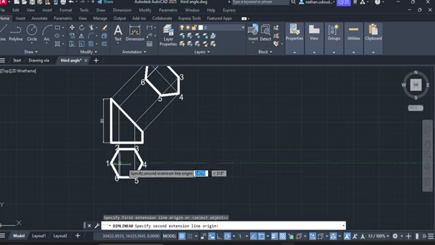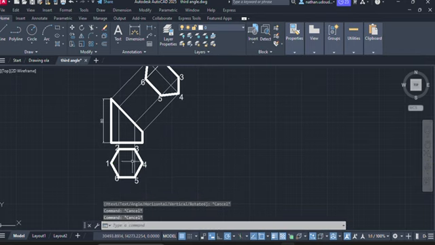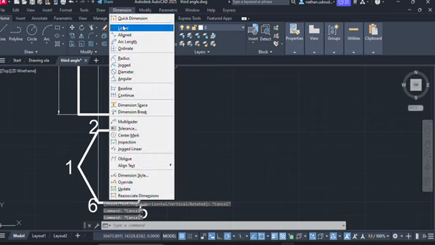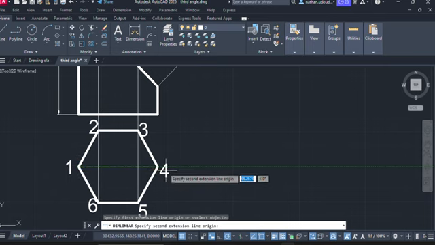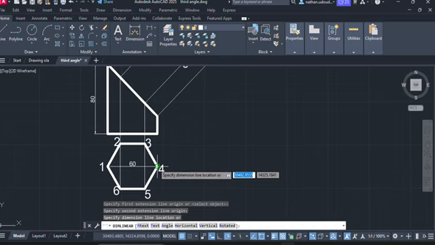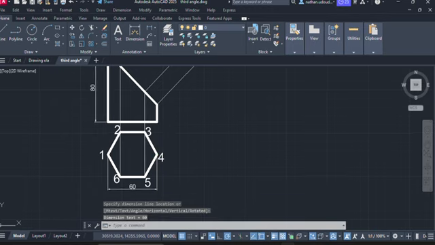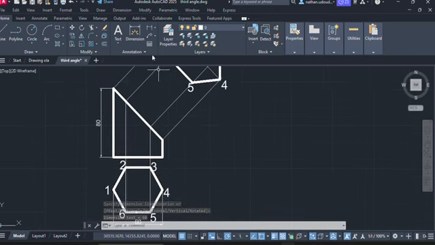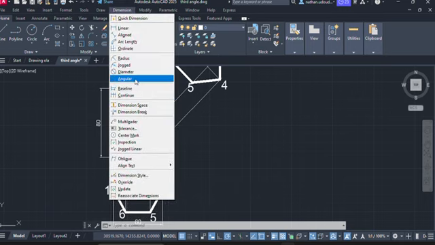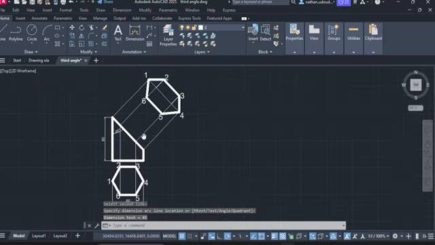Okay. So now we are also given this dimension. We're given from here to here as a linear dimension from this point to this point. So that's 60. So this is 60. Okay. So now we're also given from here the angular dimension here and here as 45. Okay. So now that's your front elevation, plan, and then true shape.